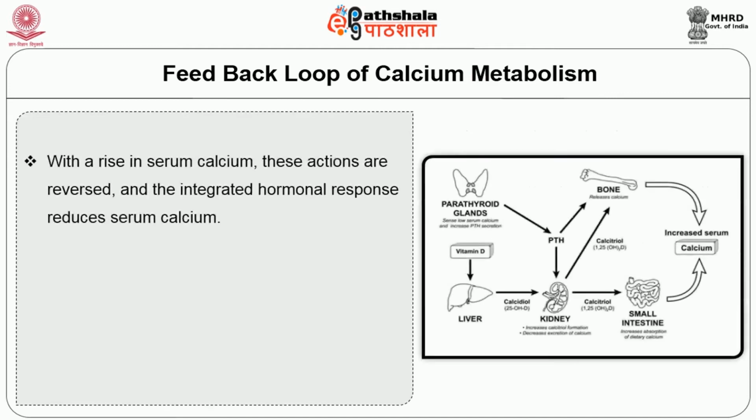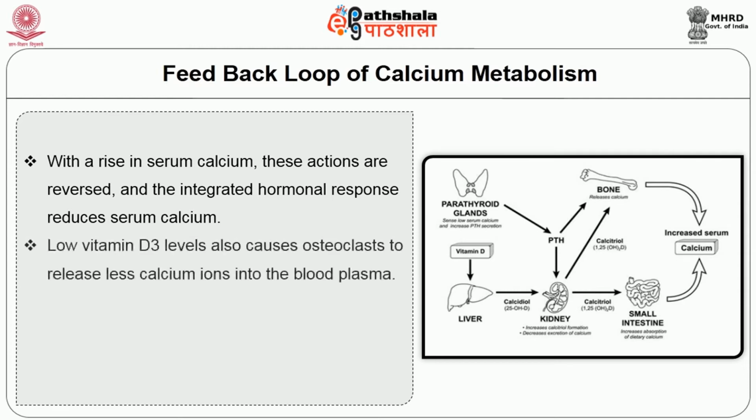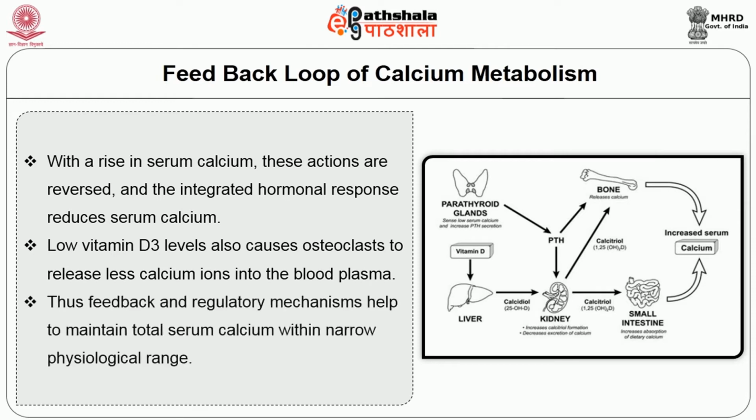When you have a rise in serum calcium, these actions get reversed and the integrated hormonal response reduces the serum calcium. When there are low vitamin D3 levels, it also causes osteoclasts to release less calcium ions into the blood plasma. Thus, feedback and regulatory mechanisms will help you to maintain total serum calcium within a narrow physiological range.